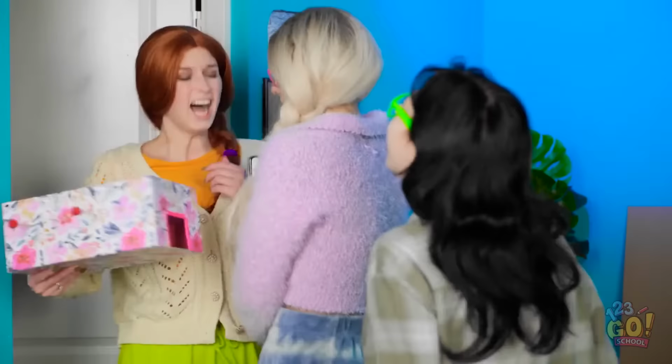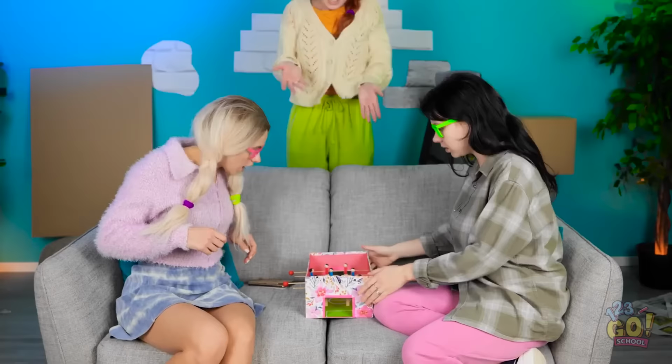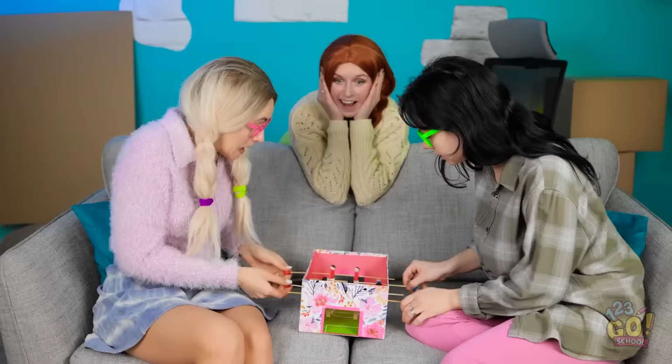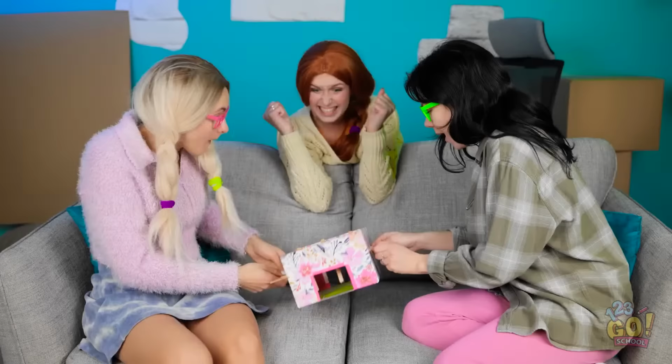Hey! Where are you going? You can't leave! Look what I've got! You wanted a soccer game? You got it! You're going down! Is that the best you've got? Go Blues! Wait, wait! Goal! The crowd goes wild!